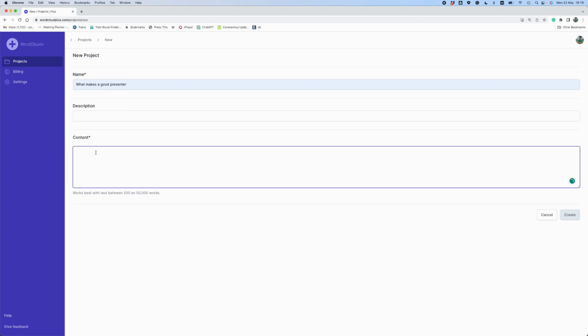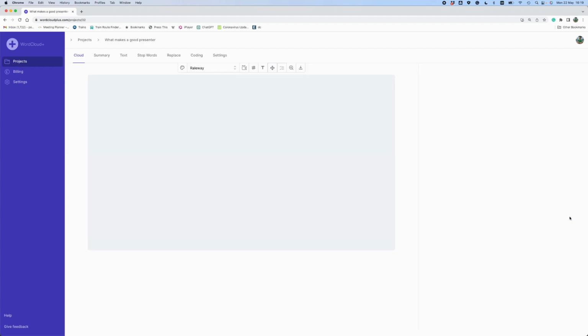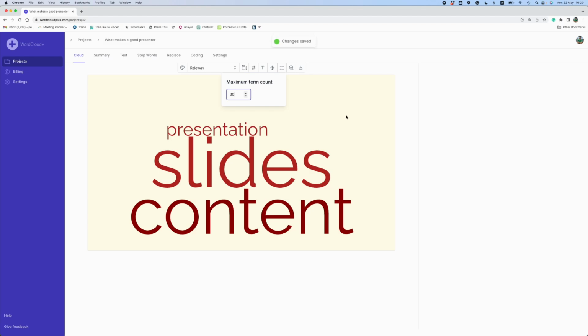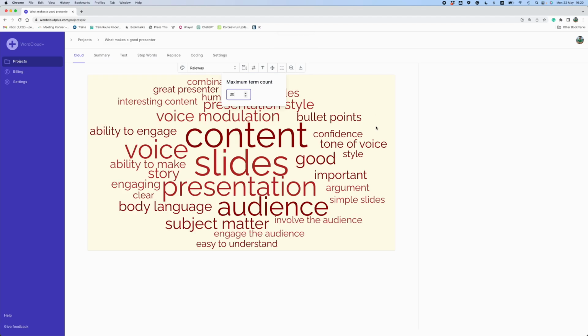And I've already copied all of the answers. I'm going to paste them into there and we're going to have a look at the word cloud. So we see all of these words going on here, and what we're going to do is use this as the starting point for some coding. Now to start with, I'm going to drop the number of visible points down to 30 so that I'm working with slightly fewer.